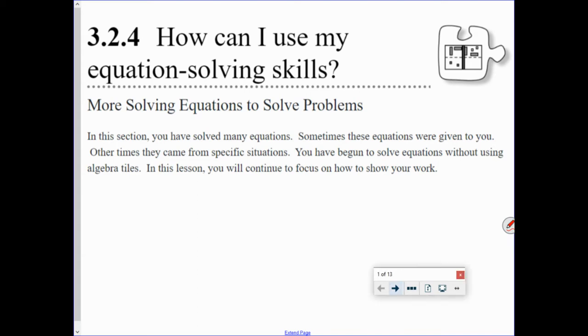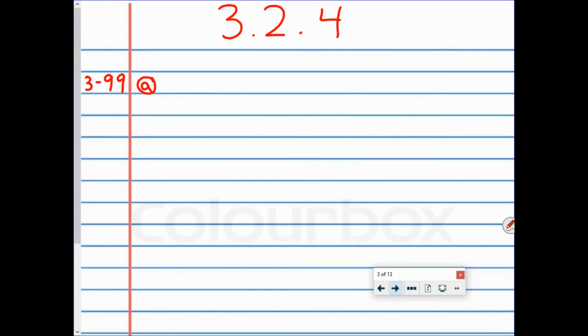That's going to be a big focus of this lesson: how to show the work. Here's what I want you to have. On your lined paper, please everyone have lined paper, a new piece of paper per lesson. Always, please don't cram it into some other page. Please give me a new page every single time. I want you to write lesson 324 nice and big at the top. I like to leave a line in between just to leave some space there. Make it look a little better. And then problem 399, and we're going to do problem A.